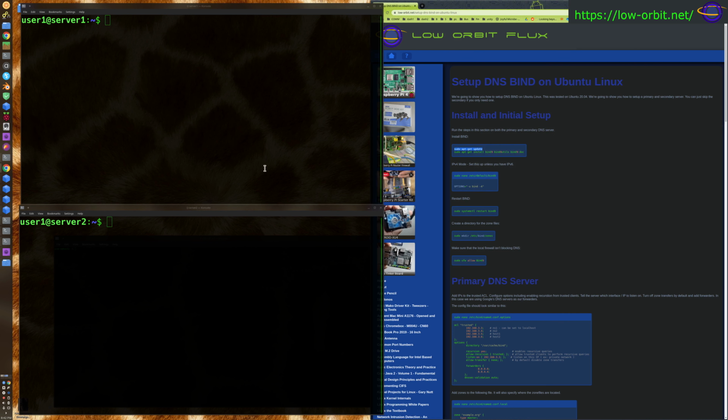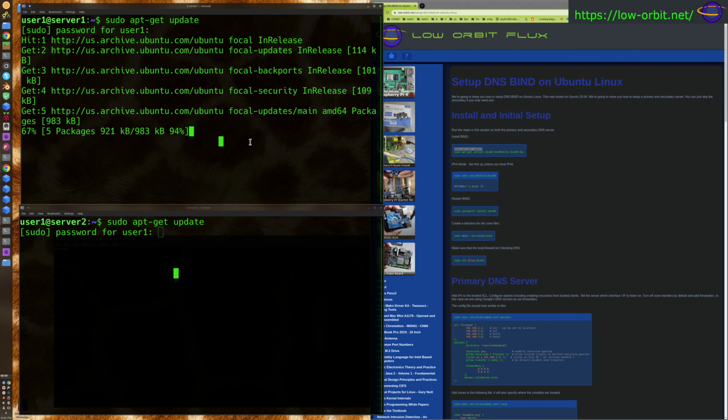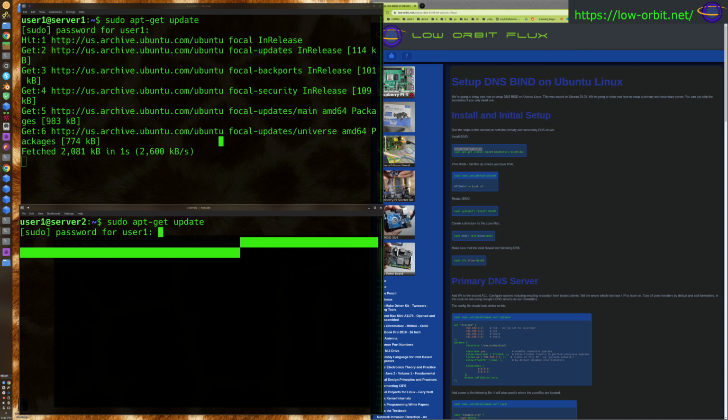The first thing we do is run a sudo apt-get update, or you could just do apt. You could do apt or apt-get. It doesn't matter. The new way is to run apt. But anyways, I'm going to paste this in on both of these. The first part, the actual installation, you run on both the primary and secondary, and then we're going to move along to the primary setup. We're going to run this just to make sure our info about the repo and what packages and dependencies are there is all up to date. So run this on both of them. It should go pretty quick.